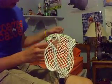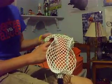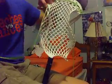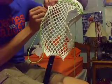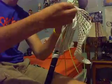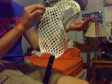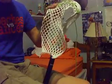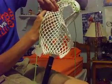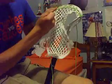What I'm going to do here, I'm actually going to make a loop. So I'm just going to go up through the front of the diamond, back through the hole, the outside of the hole. It's like what we did earlier, except I'm not doing a double. And then back up through. And I'm going to move this little flippy thing, I don't know what to call it. I'm going to move that out of the way and then pull it tight.